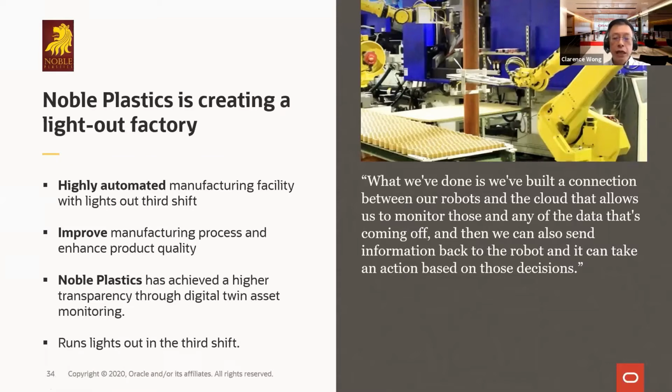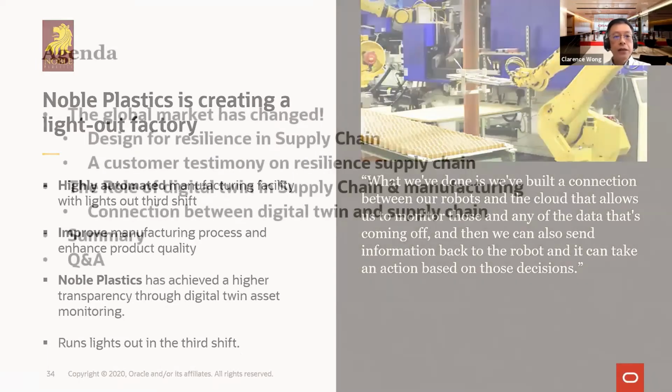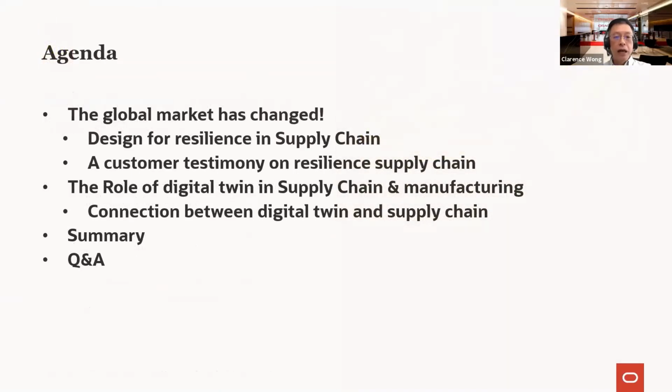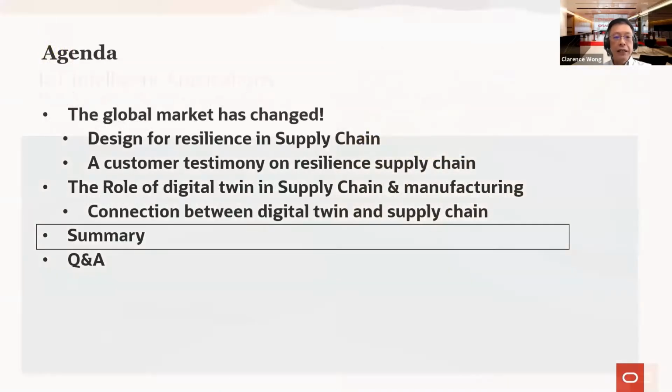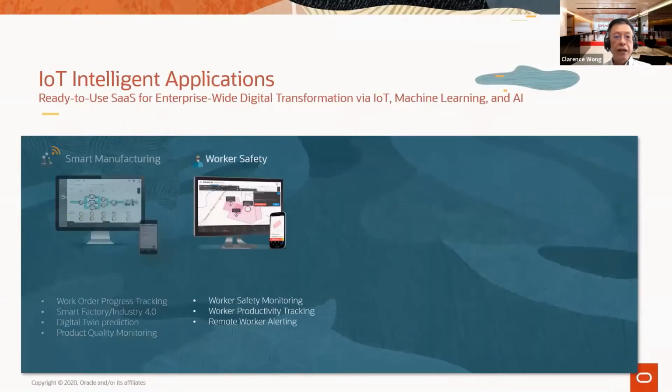We were able to streamline the process, create digital twins, and avoid downtime on the shop floor by making sure that digital twins are projected into the supply chain. So that's how it works. A very small company, but we're able to do very complex things using our cloud application, which can be implemented within 5 to 6 months. So that's how it works, the connection between digital twin and supply chain.